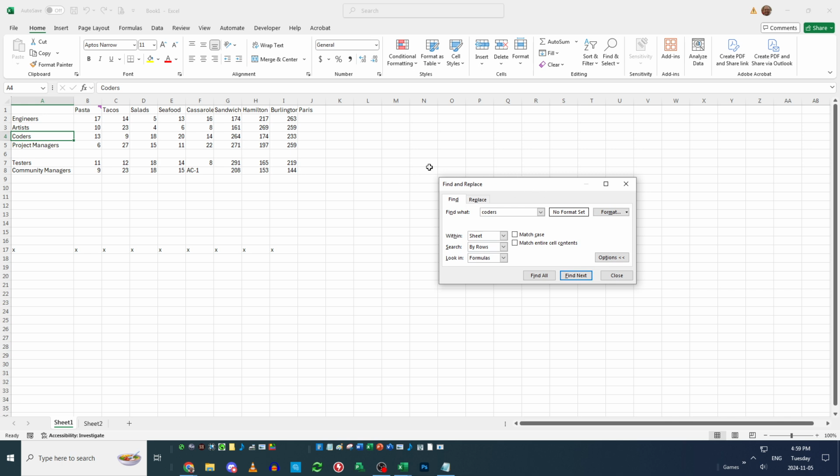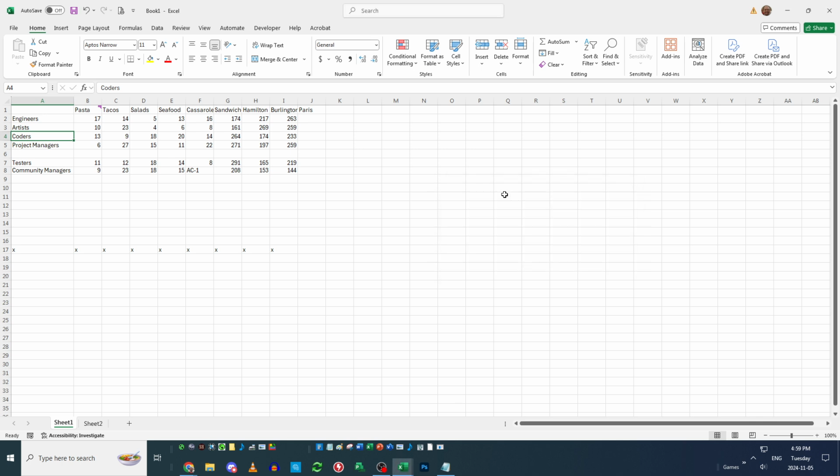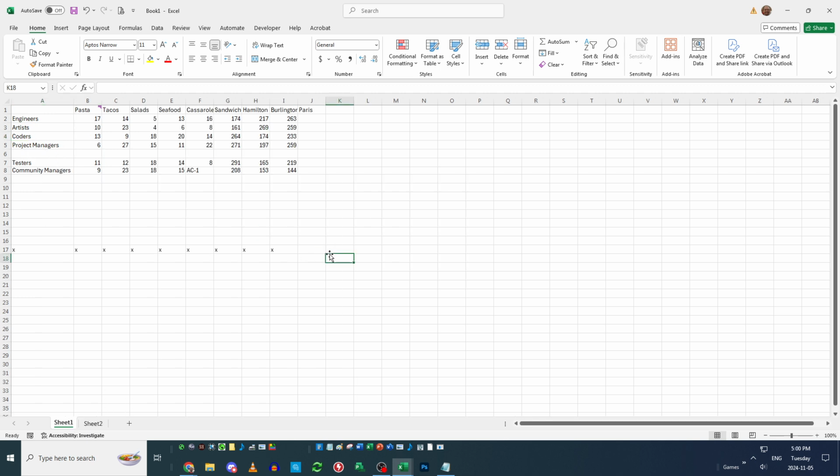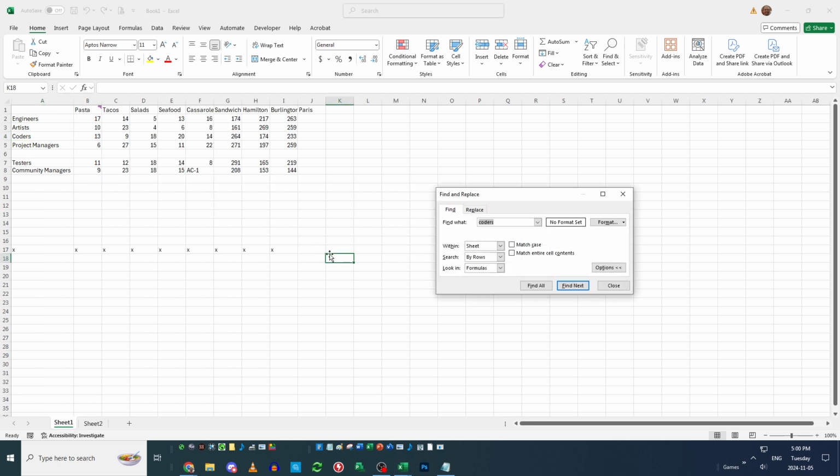And what I wanted to point out is when searching, it searches only the worksheet that you're looking on. I'm going to close this for a moment, and I'm going to point out that at the bottom here we have a Sheet 1 and a Sheet 2. I created a Sheet 2 with a partial set of my data, and it has the word coders here. So that is on both worksheets. But when you do a search, Control F to find, and search for something, it only searches the worksheet that you're on. So that's an important thing to be aware of.